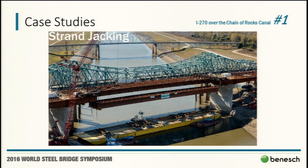It's not fair as a design engineer to assume that your erector understands all the serviceability requirements. The one thing we did think to tell them was that on a large scale, they may think it's not working when they start lifting, because you're going to look at the deflection of the system up above, the deflection of the local strong backs, the elongation of the rod, and then the barge coming out of water. So they were going to go through a couple cycles before they would see these girders come off the barge.